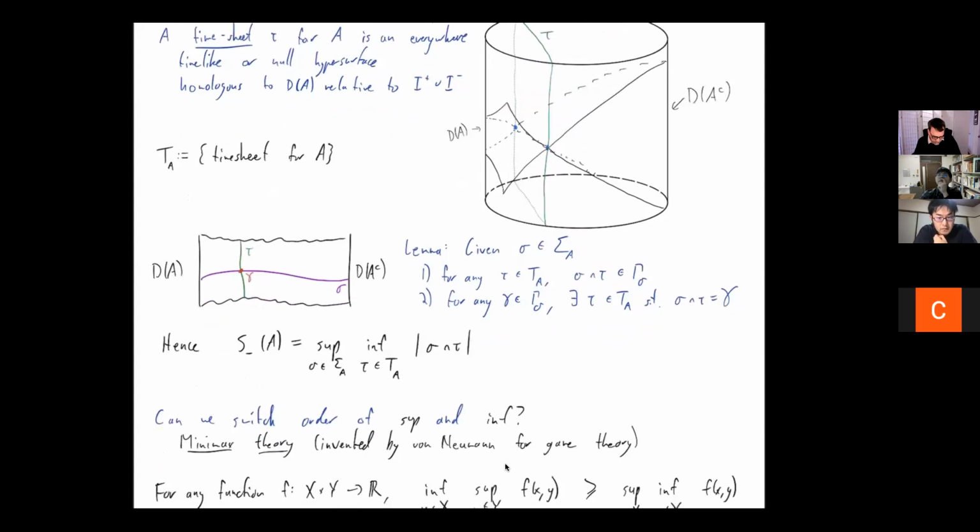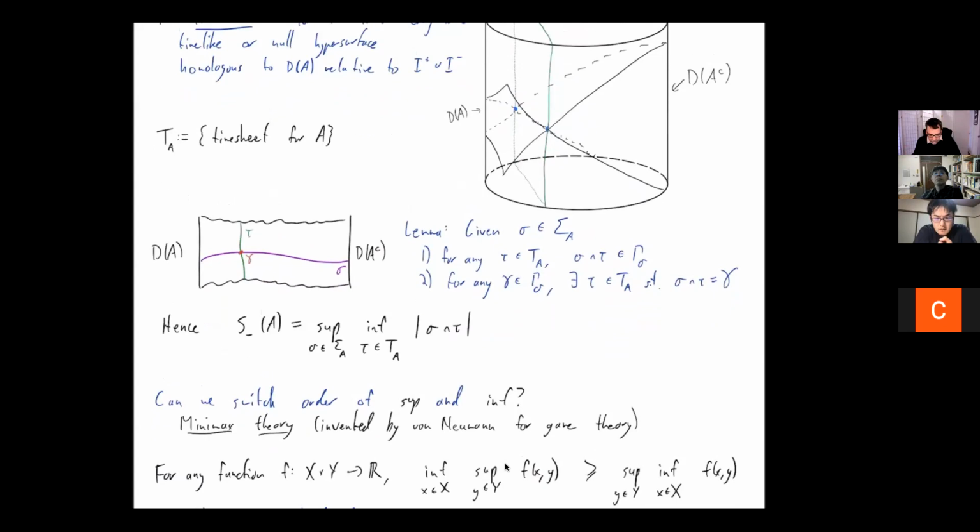And let me just make a few general comments about that. The first comment, which you can easily convince yourself of, is that without putting any conditions on the function, so I have this function from x times y to the real numbers, and I'm minimizing over the x variable and I'm maximizing over the y variable. And the question is, which one I'm doing first, whether I'm first doing the maximization and then the minimization or the other way around. No matter what, without putting any conditions on the set X, the set Y, or the function F, you can show that if you maximize first, the result you get is necessarily at least as big as if you minimize first. Okay, that makes sense. But are they equal? Well, they're not necessarily equal. I gave an example with rock, paper, scissors where they're not equal, and you can easily make an example where they're not equal. And the whole subject of minimax theory is to prove theorems giving conditions under which they are equal, okay?